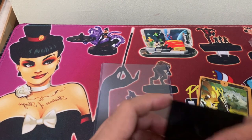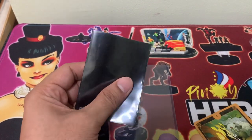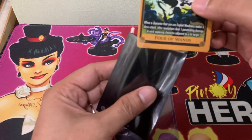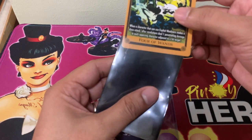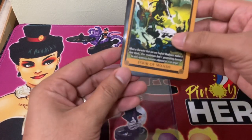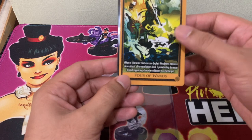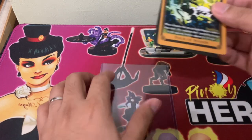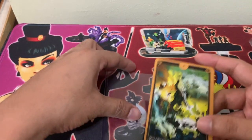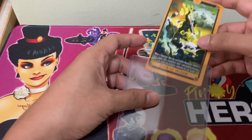Some HeroClix players would use a card sleeve, but again, it will not fit your card sleeve typically. So perhaps you might also want to buy a 3.5 by 5 by 1.8 card sleeve, if there is any. But for me, I'm not going to put them in card sleeves — I'm just going to put them directly in top loaders.